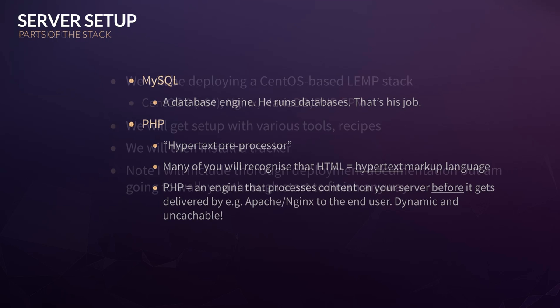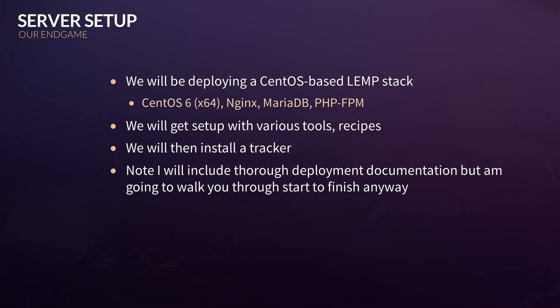Okay, so moving on. The end game that we have here is to deploy a server using a LEMP stack. So that stack is going to be Nginx, MariaDB, which is essentially like MySQL but just better, and PHP-FPM, the PHP preprocessor we're going to have on there. You don't need to know or care what the differences between these are. And the operating system is going to be CentOS 6, 64-bit.